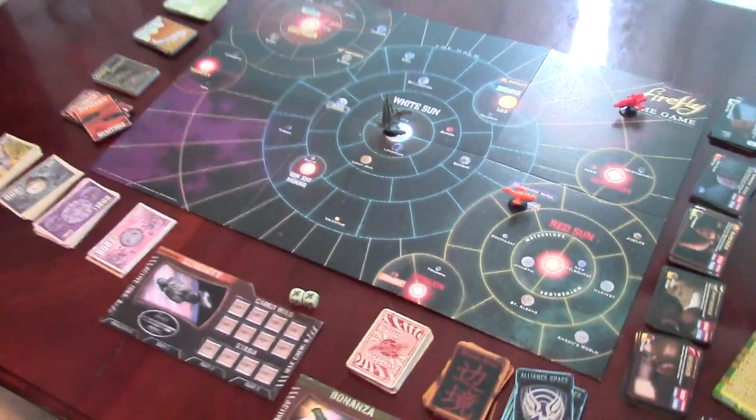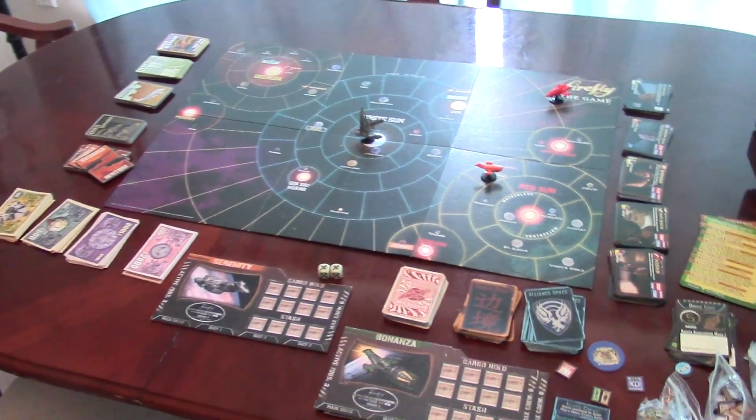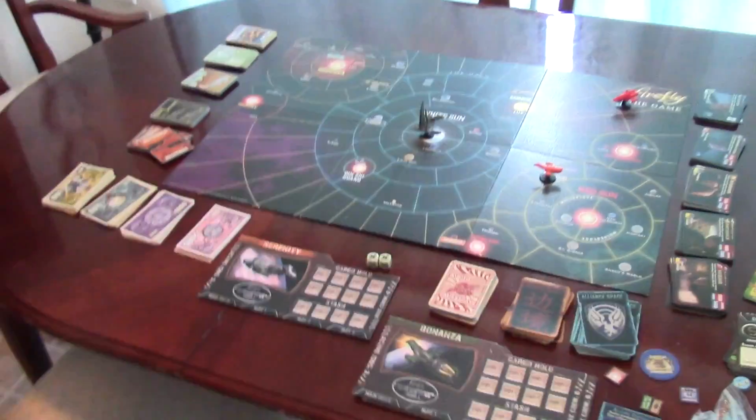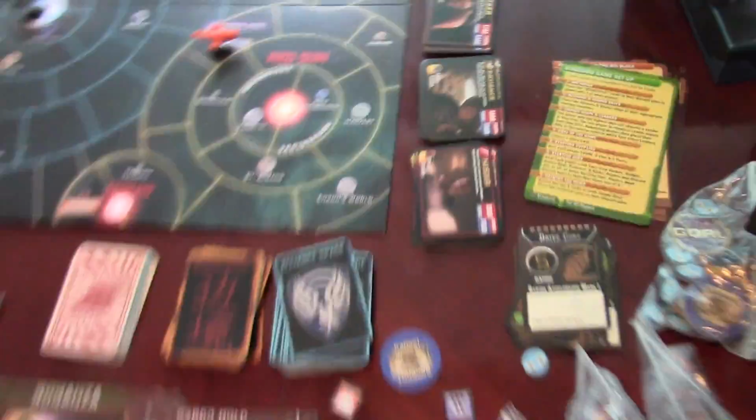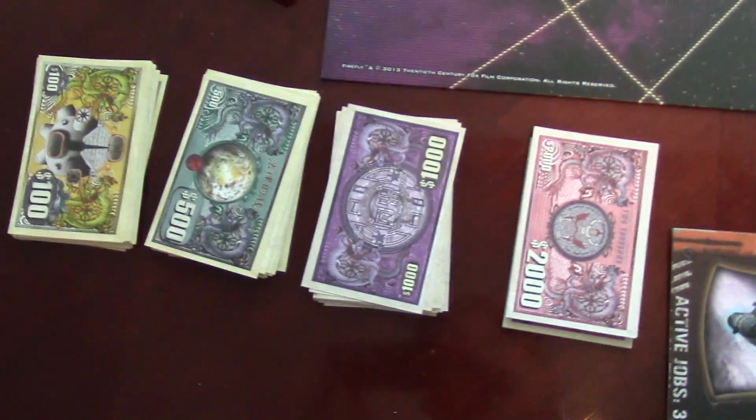As you see, it is a huge game. Look how big that is. That is amazing. Lots of pieces to this game. Let me see if I can help you out here. There's job cards over here. Supply cards over there. We'll get to these in a minute. Look at the cash there, 100s, 500s, 1000s, and 2000s.